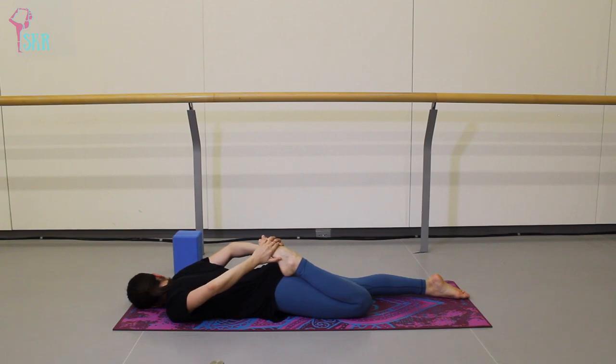And you might notice that one leg feels very different than the other right off the bat. On one side, your foot might be closer to your glute, and that's totally fine. Just take note, continue to breathe through it, continue to guide that foot closer towards your glute. Two minutes here.